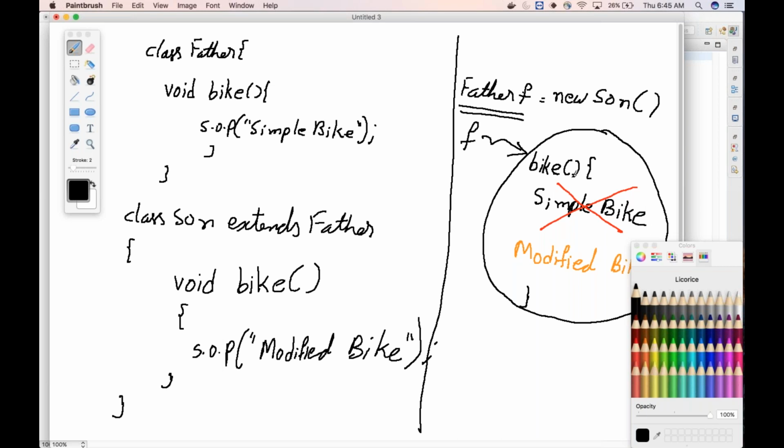So f dot bike. But what is the body present inside the bike now? It is the modified bike. Okay, why? Because the child is overriding here. So what will be the output now? Modified bike. If the child won't override, it will be the normal parent body only. If the child overrides, then we get the child implementation, not the parent implementation.